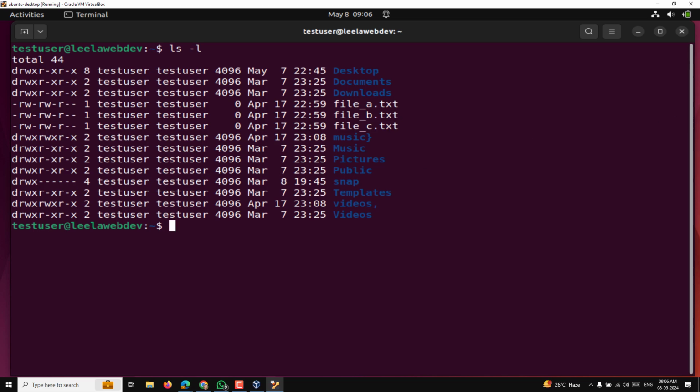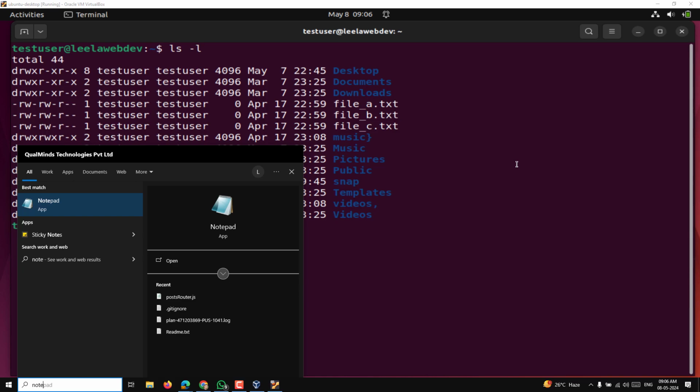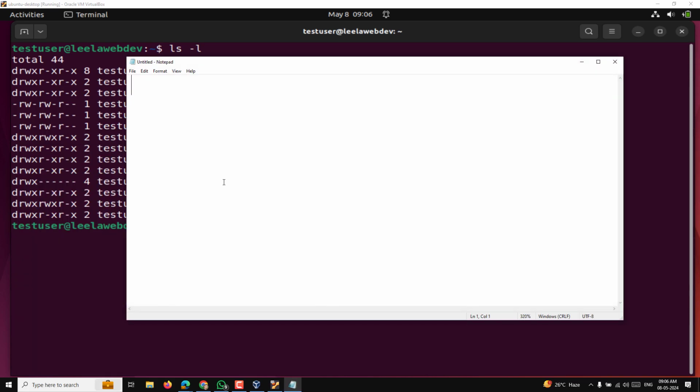In order to alter these permissions, we will be using the command called chmod. Let me open the notepad so that you can understand clearly. I will mention the points. To alter the permissions, we will be using the chmod command. This stands for change mode. It is a powerful tool used to manage file and directory permissions in Linux, and not only in Linux but also in other Unix-like operating systems. These permissions determine who can do what with your files and folders.